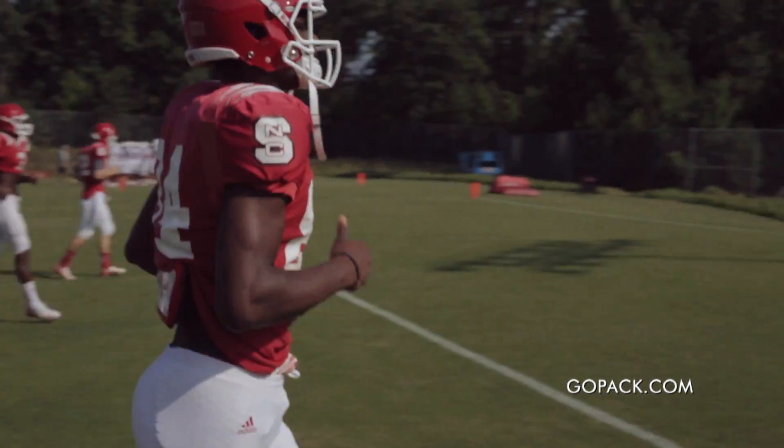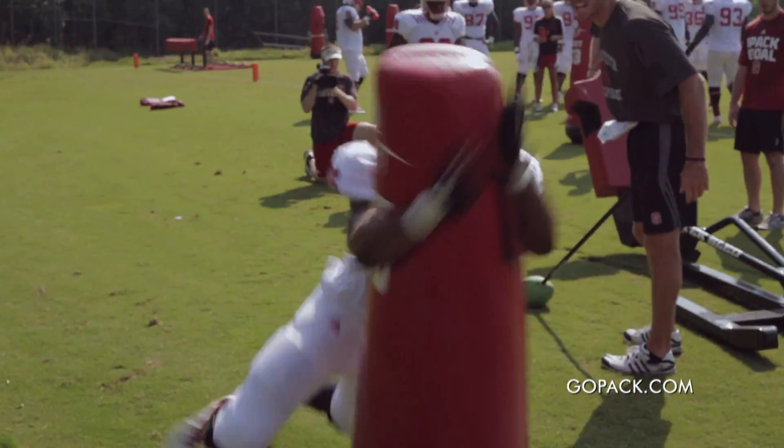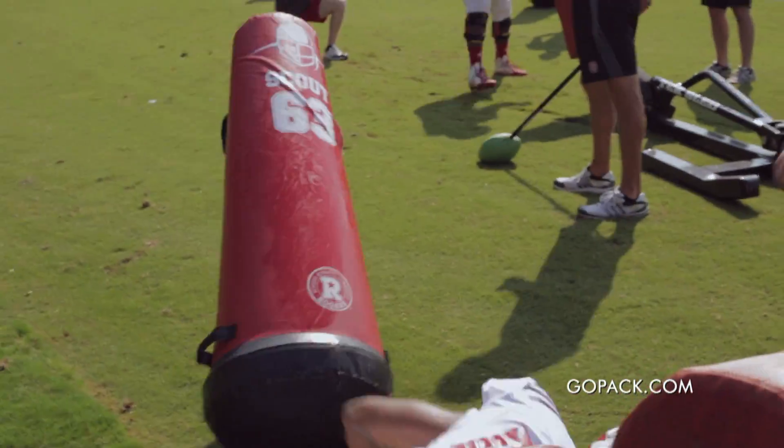About four or so years ago, the first conversation I had with candidate Debbie Yow, she said we've got to have an indoor practice facility. And I said, oh my gosh, all right, let's go. And then one of the first conversations I had with Coach Doran when we were talking about this job, he said we've got to have an indoor practice facility. For this program to compete at the highest level, this is a critical asset for the university, and it's something that we've worked hard and dreamed about for quite a while.